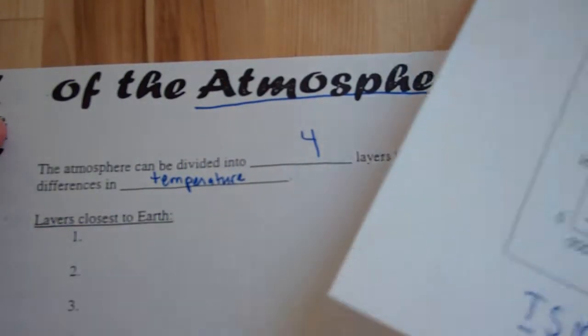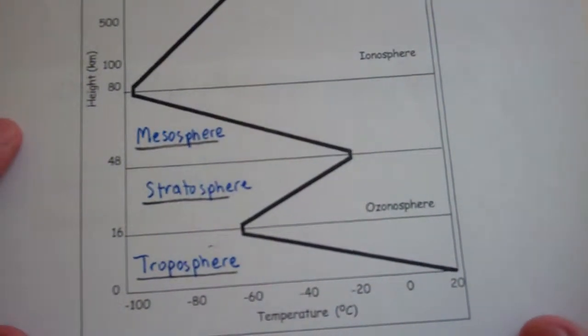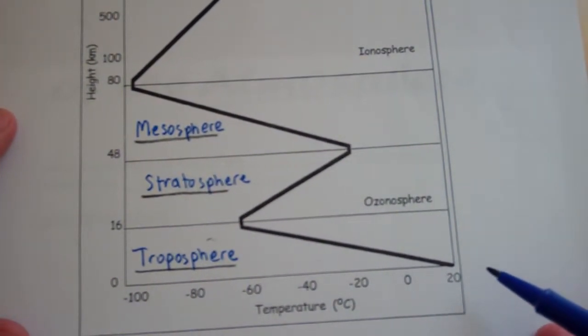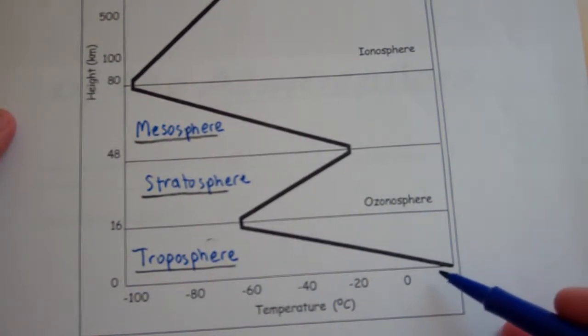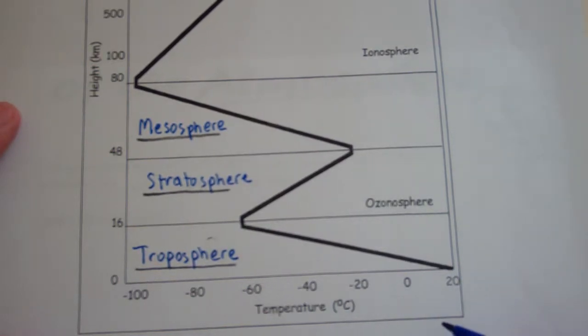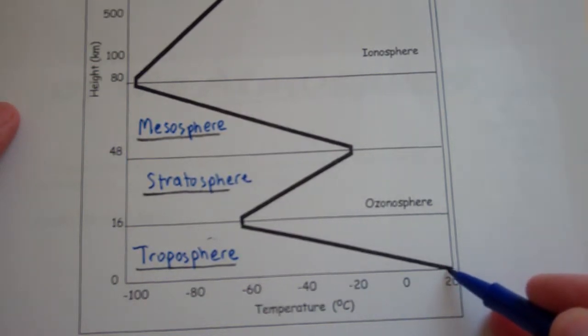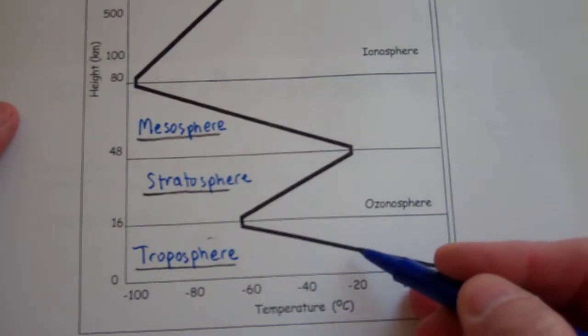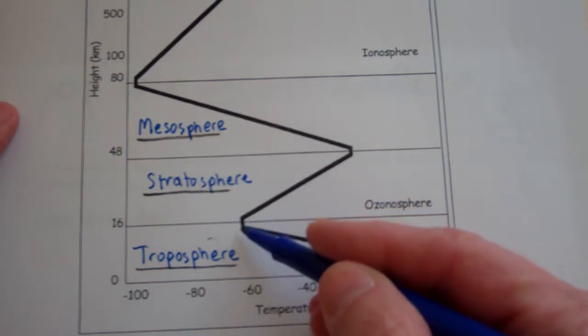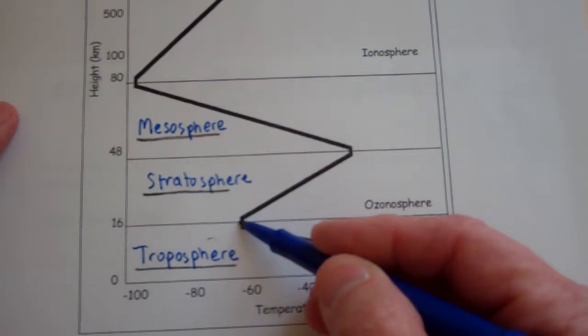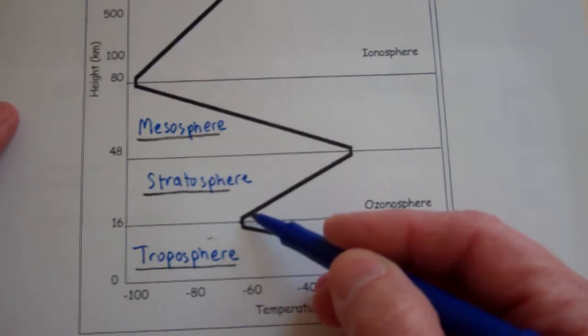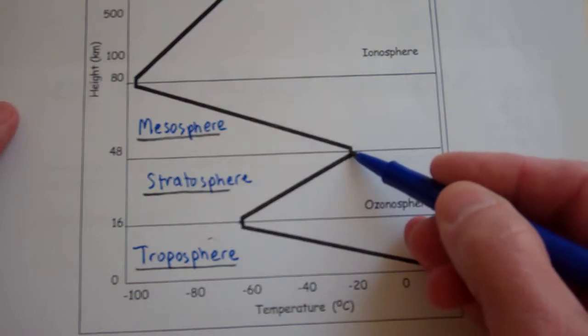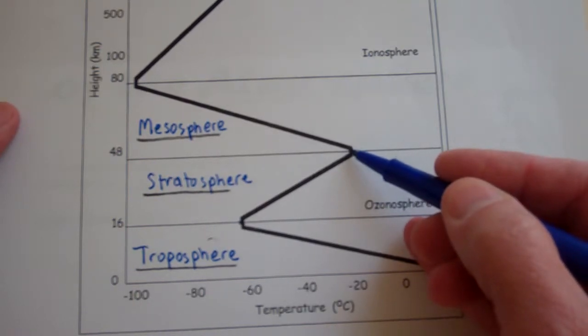We divide it into four layers based on temperature. Now, why I say that is if you look at your graph, every time you have a drastic change in the direction of temperature on this graph, you have a new layer. So we have, for the troposphere, at ground level, we've got the temperature line moving, getting colder, colder, colder, until you get to the top layer of the troposphere, and then all of a sudden, the temperature changes.